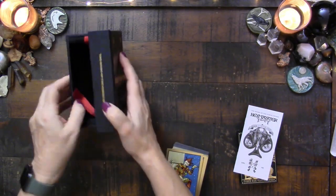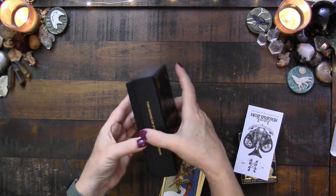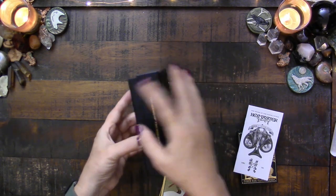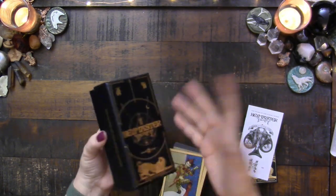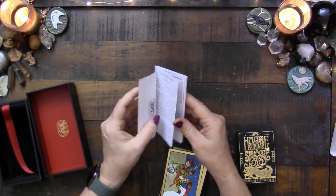The one thing is it does not have the cutouts, and sometimes when you don't have the cutouts, be careful, because this isn't too bad, but it can be hard to get the box back out, especially if this goes all the way and if you don't have the weight of the cards. I prefer a cutout here, but it looks sleek without it. I can see why they wouldn't use it. I'm guessing this is pretty basic.